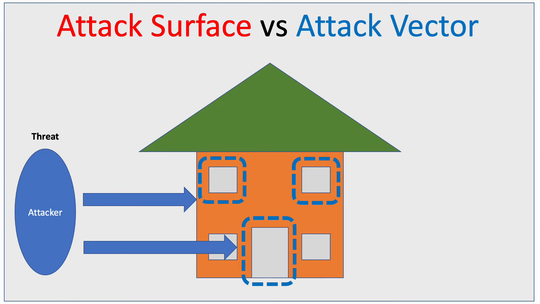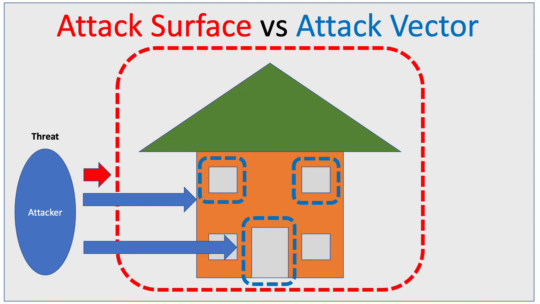So, the attack vectors — you know, we have different ways to mitigate those. But if you look in terms of what the attack surface is, the attack surface is the combination of the attack vectors. So, in this house, the attack surface is the actual house. So, if we look at the windows, the doors, the backyard, the front yard, etc. — all those combinations present an attack surface. It's the holistic view of what the attacker is attacking.